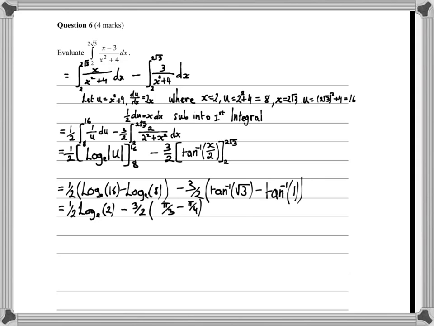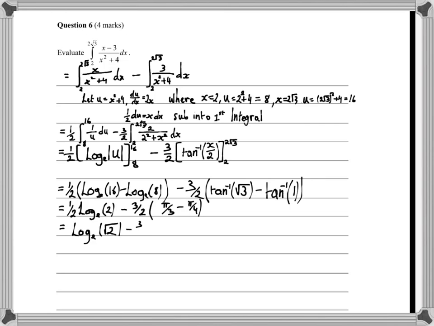Then we evaluate inverse tan of root 3, that's pi on 3, and inverse tan of 1, that's pi on 4. You're just going to have to know them and learn them, because we can't look them up in notes, as we're not allowed to have notes for exam 1, and we have no CAS. So we must learn them and be able to just recall. It's memory recall, ladies and gentlemen. So we get pi on 3 take pi on 4.